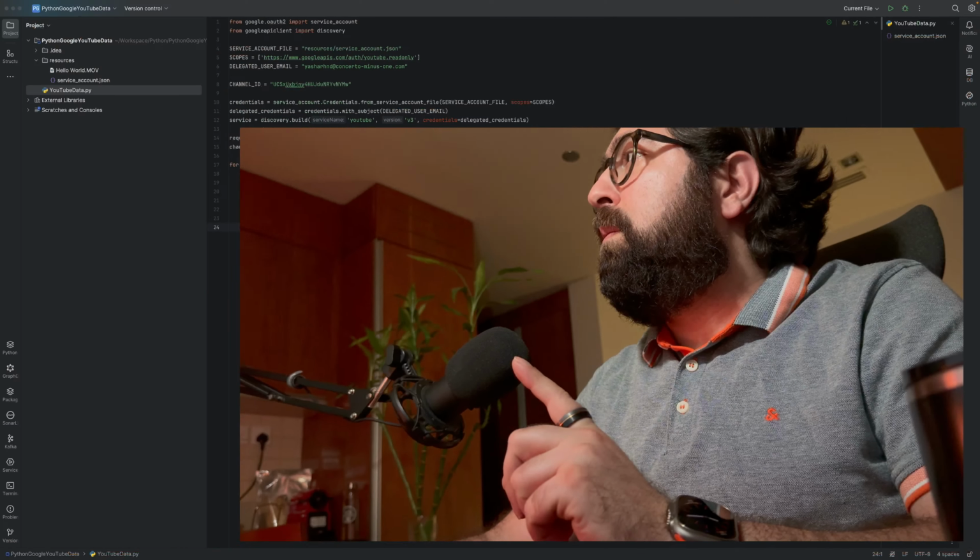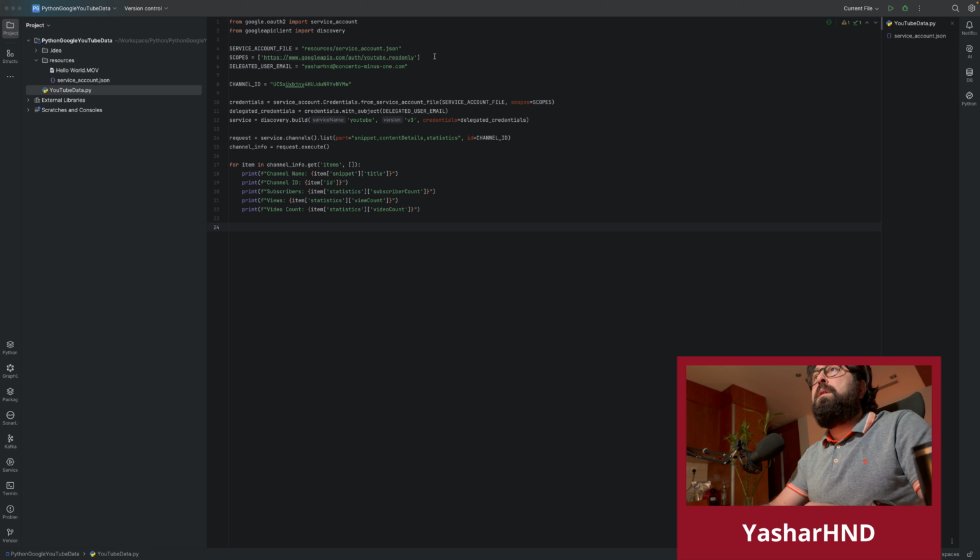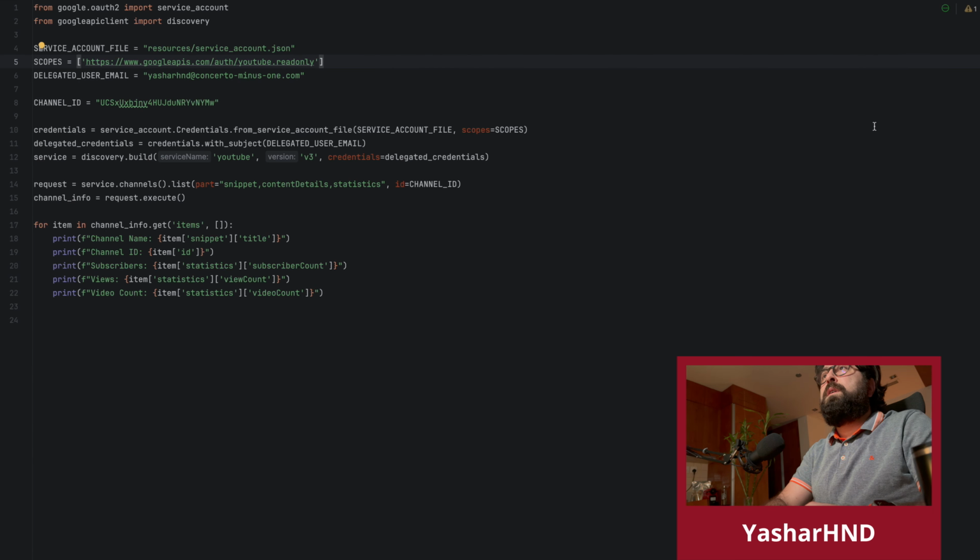First, we need the proper scope, which is this one.